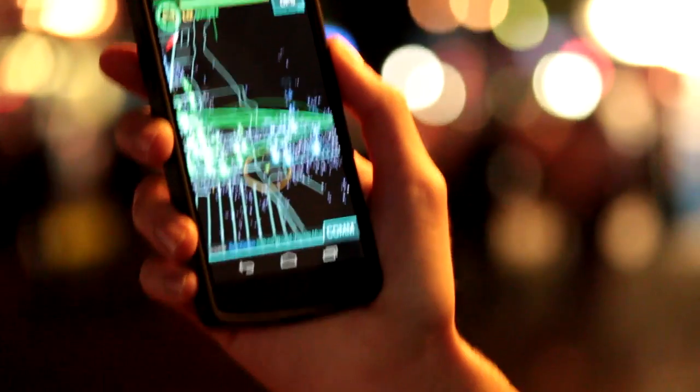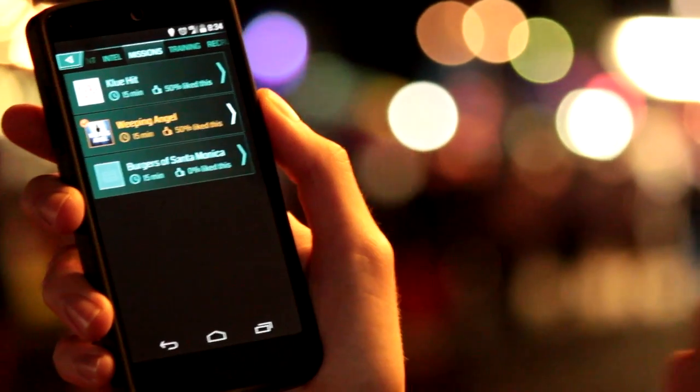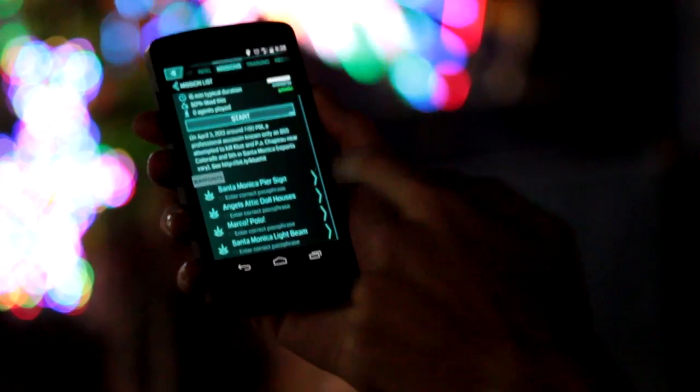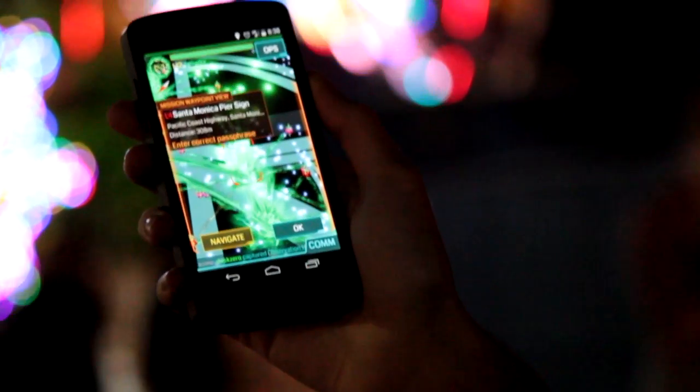Some weeks ago, a new feature was discovered to be under development within the Ingress scanner: missions. More details have emerged, and we now believe this is the largest change since the initial discovery of the scanner software in November 2012. We were granted early access to the feature and have been exploring it in depth.